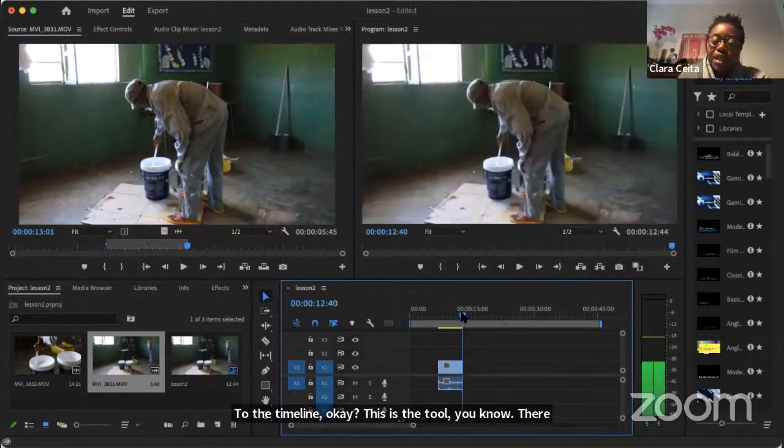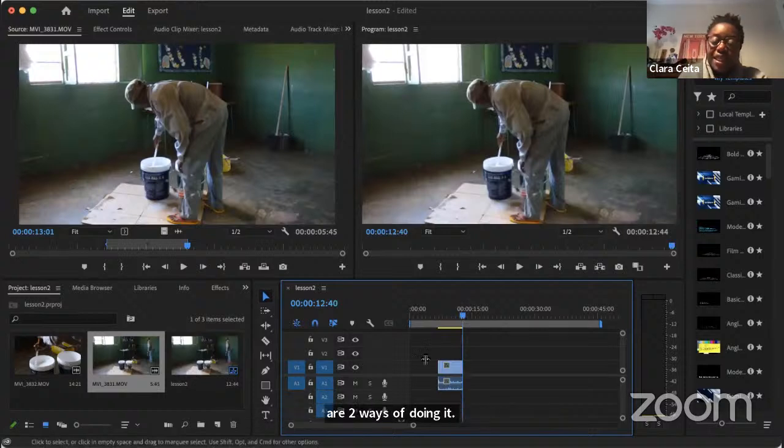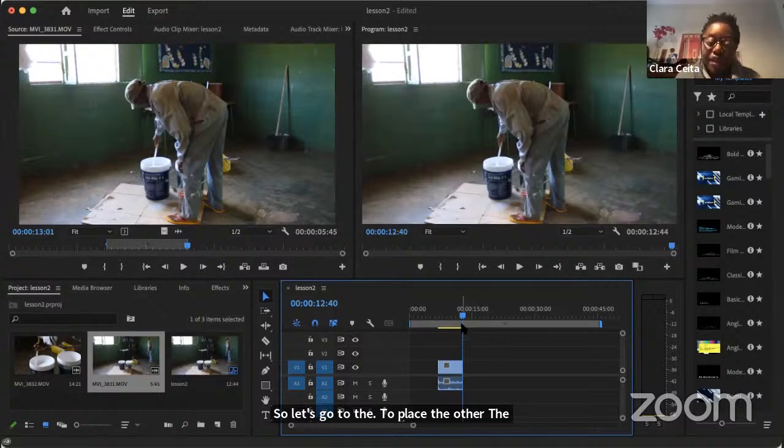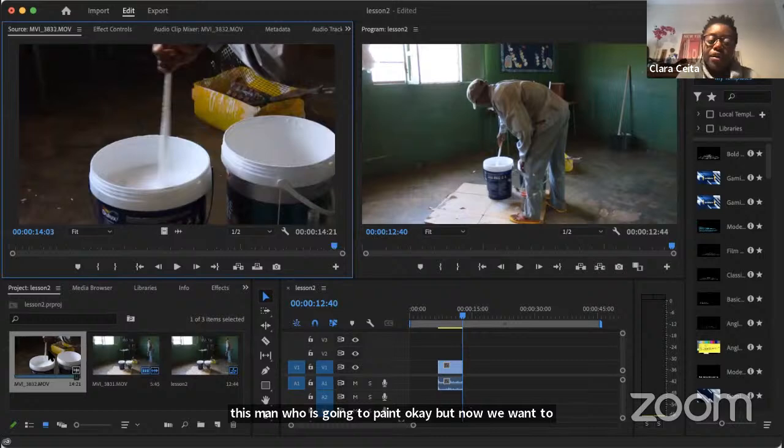So let's place the other clip we have, which is a close-up. Now we have a wide shot showing a room that is going to be painted, and there's this man who is going to paint. But now we want a close-up of how he is removing the paint.